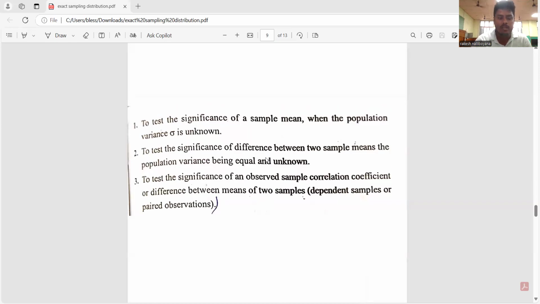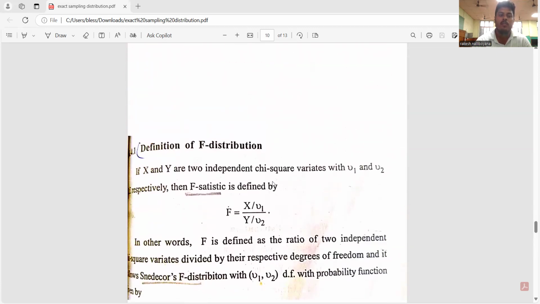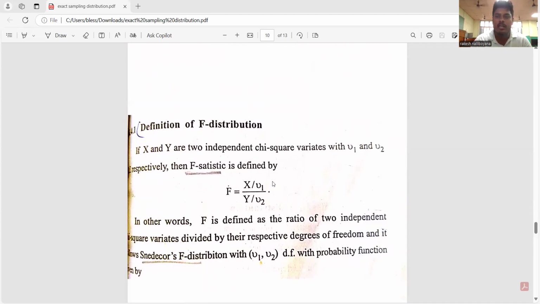The student t distribution is mainly used to test the significance of the difference between two sample means, with population variances equal or unknown. So if we have data on two variables and want to test the significance of the difference between the sample means, we can use the student t distribution. But if you want to check more than two sample means, whether they are significantly different or not, then we use the F distribution. The major importance of the F distribution is that we can check the homogeneity of several means at a time. That is the reason the F distribution has more advantage and is better than the t distribution.